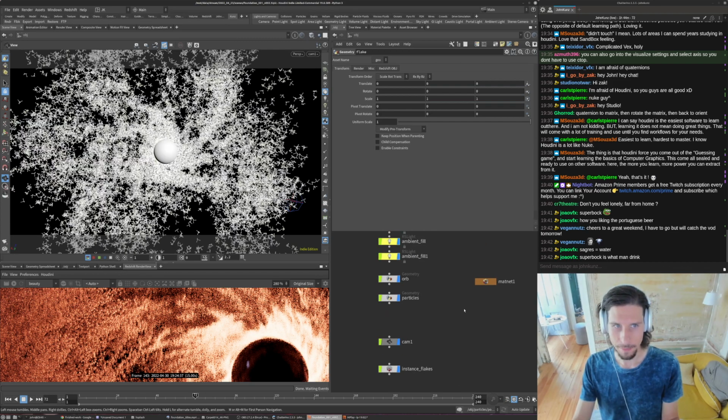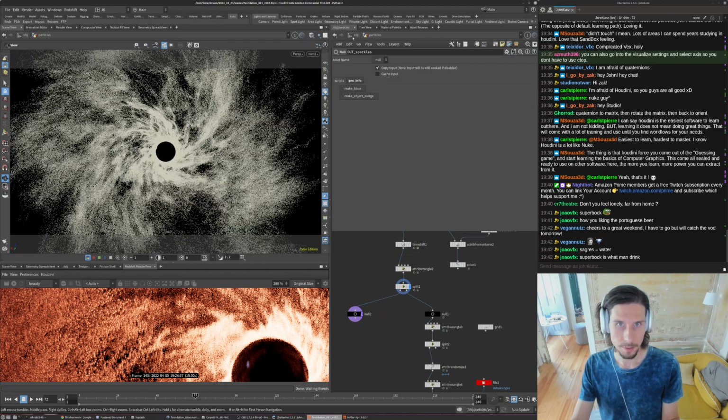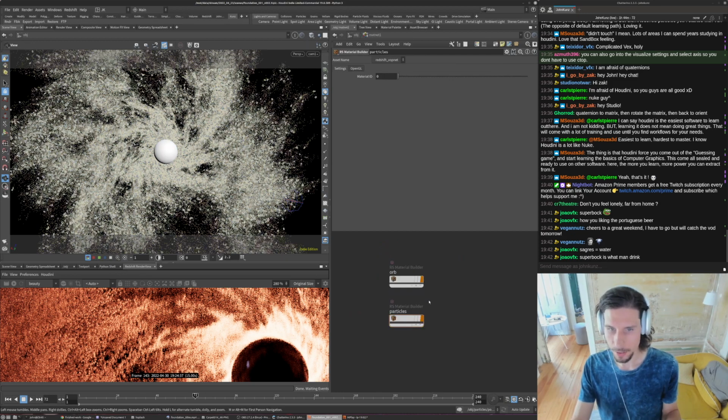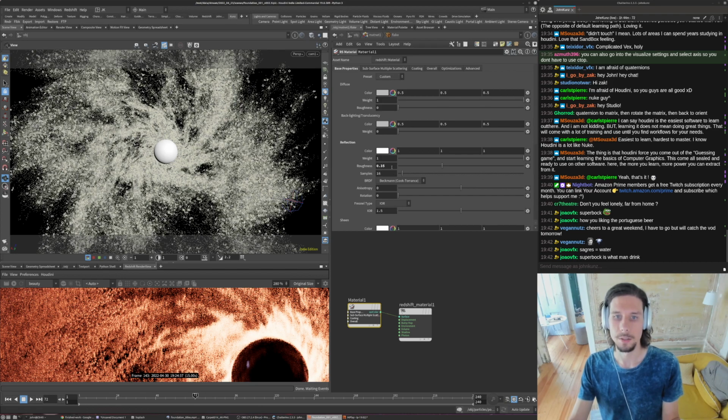And then we can turn everything back on and maybe we have a flake shader. Just with a higher reflectivity IOR and maybe a smoother roughness. I don't know, not that much diffuse.